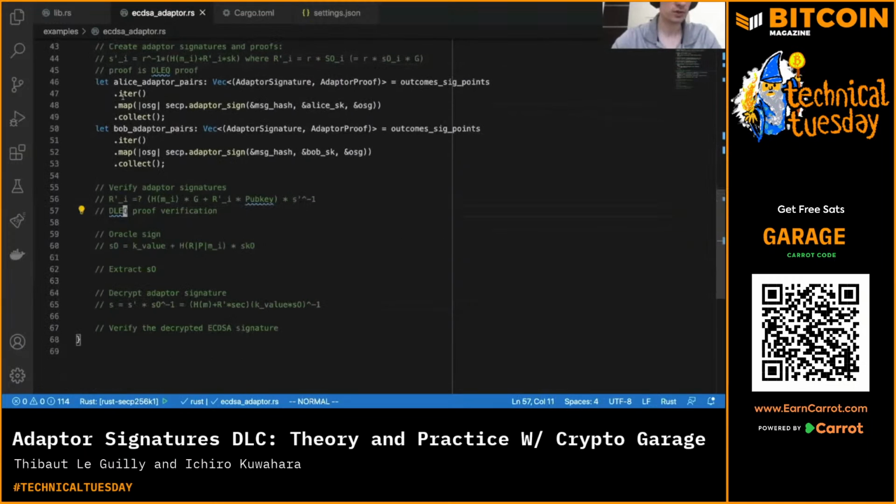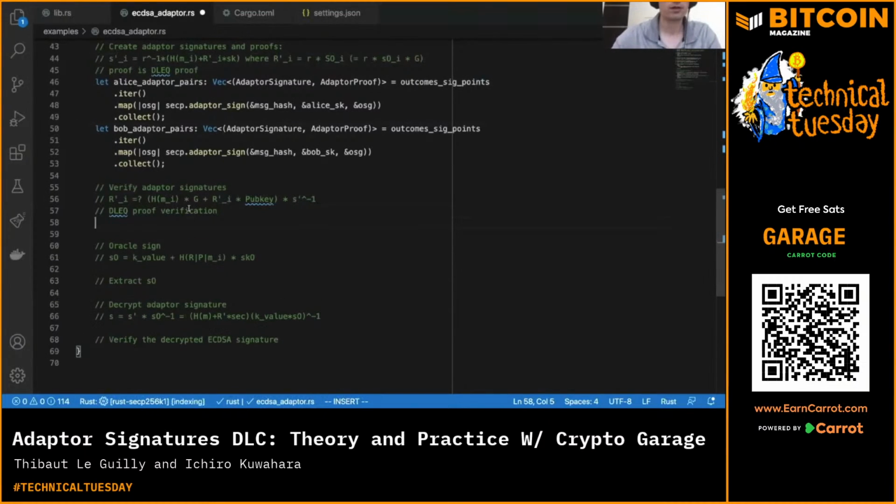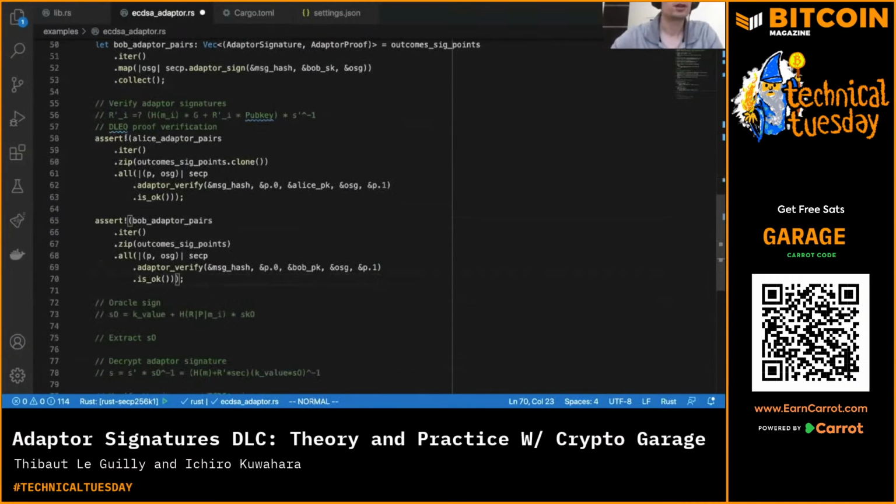Of course, Alice is going to want to verify Bob's adapter signatures, and Bob is going to want to verify Alice's. To verify this, we have a function called adapter verify. We take these adapter pairs and zip them with the signature points.